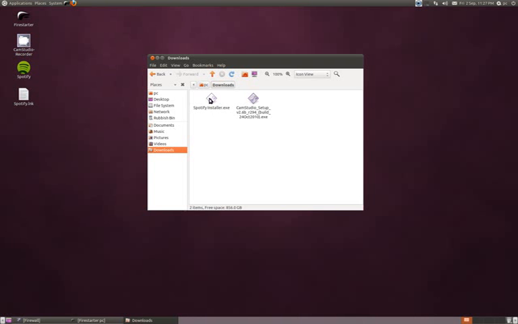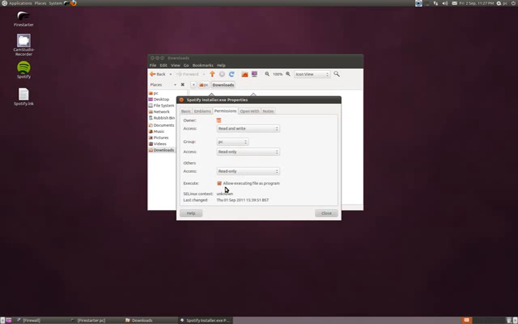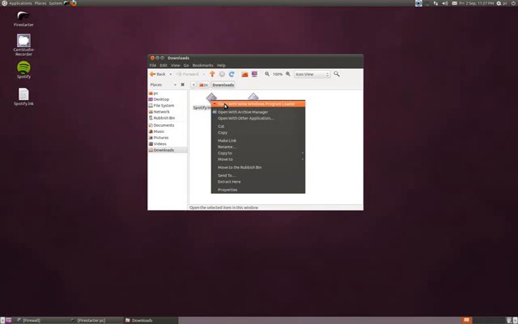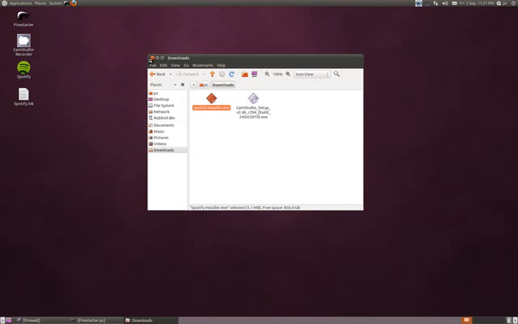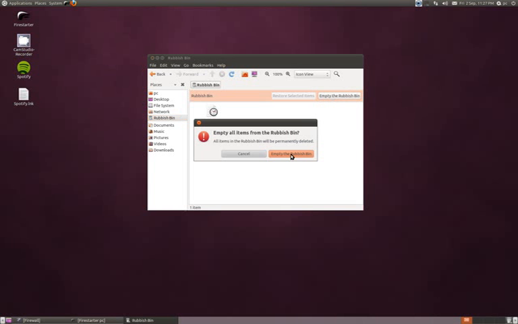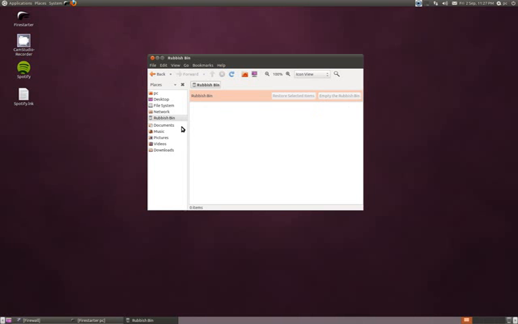I installed the exe file, as you see, and I also have Spotify installed. When I downloaded it, the first thing I did was right click. I went to properties. I gave it permission to allow execution of the file as a program. It's the first thing I ticked. And then I opened with Wine Windows Program Loader and it installed Spotify here on my computer. That's your video folder, your pictures folder and your music folder. That's your rubbish bin, and you can add your rubbish bin, and that'll basically add your rubbish bin for you. Your network, your file system, Windows network and etc.